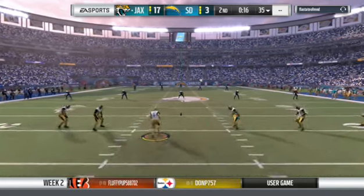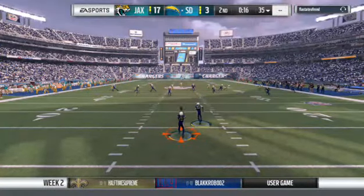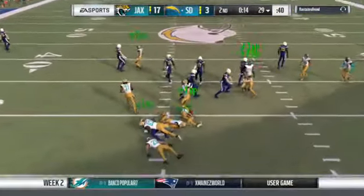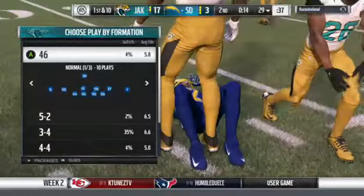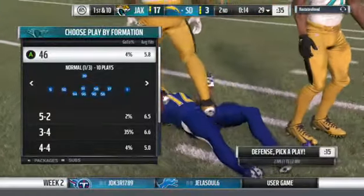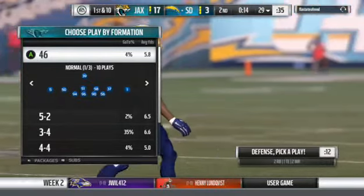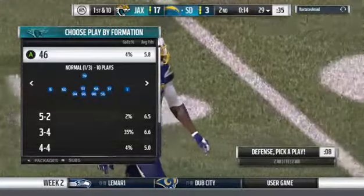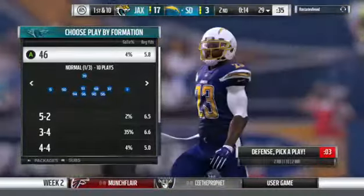Here's the Jaguar kick team now as they run up and send this one away. Fairly short kick taken at the 14 here. And a good return as he'll be stopped just shy of the 30-yard line. The Chargers offense now, they get set to head back on the field. And with time quickly fading here in the 2nd quarter, not sure how aggressively, offensively they want to play this. I think we'll find out just how much they trust their guys in this situation if they decide to take a shot.